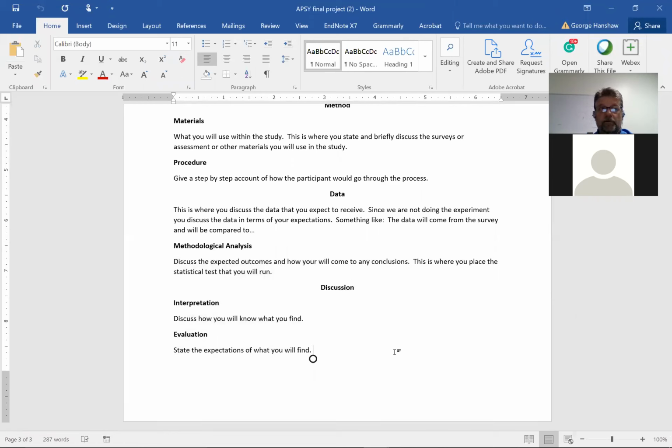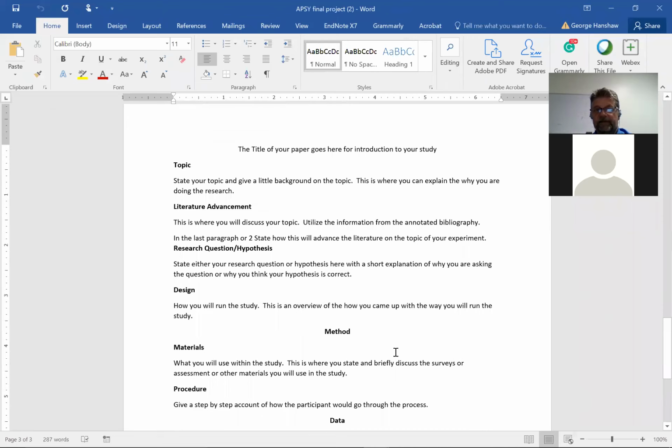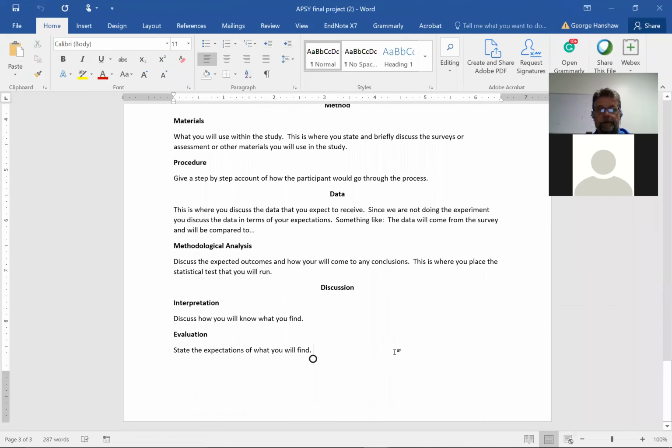So in other words, this is where you get to go off script a little bit. You don't need a ton of references in this part, because you're going to talk about your thoughts. You still want to support it here and there with documentation, but it's not as rigorous as it would be in the literature advancement piece, because that's where you're giving your interpretation, your evaluation.